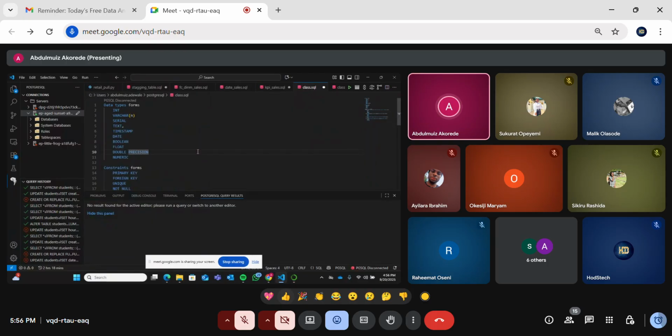Like I said earlier, tables consist of rows and columns. Now we have something called data types. Let me use a real life scenario to show what data type means. Your wardrobe consists of clothes, and it also consists of books. At the same time, it also consists of different kinds of shoes.